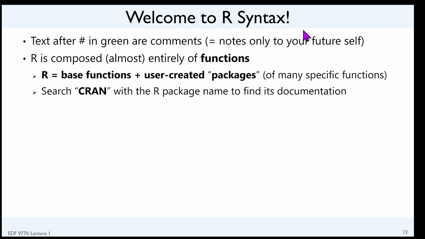All right, I want to pivot a little bit and introduce you to R syntax, just conceptually. I will preface this by saying everything I'm about to say, I'm going to walk you through in a video in front of R. So you'll hear it one time, you'll hear it again, because no one learns everything perfectly the first time through. Cognition does not work that way. The most important thing to recognize is green text. Green is magic. That is how you indicate comments to yourself. In our code, the magic button that indicates a comment is, depending on how old you are, either a pound sign or a hashtag. Take your pick. To me, that is a pound sign.